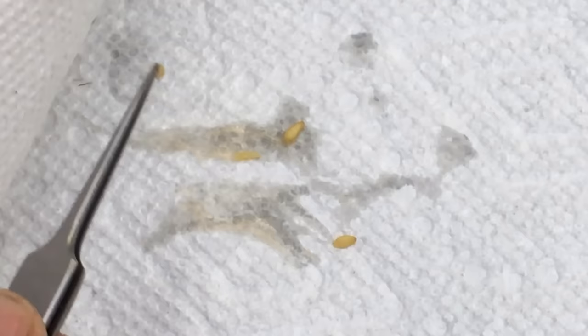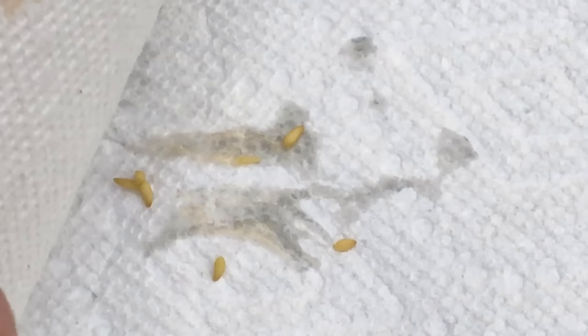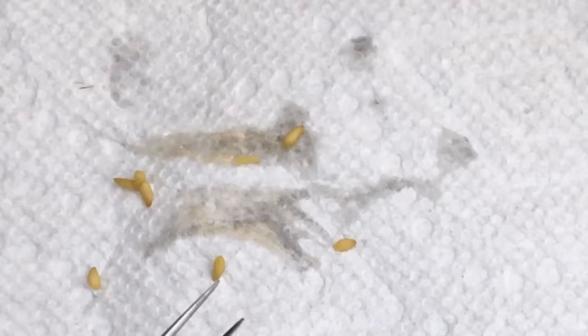So, they're fairly slimy. Some of them are stuck to the other paper towel. This is why I have the other pair of tweezers now, so I can just herd them back down. I'm just trying to remove the berry slime. I would suspect that it would impede germination. There we go. And fold them over again. Remove a little bit more of that berry slime. I don't know how you would actually ship these seeds.